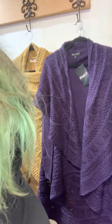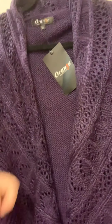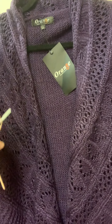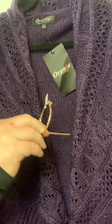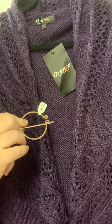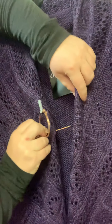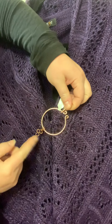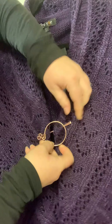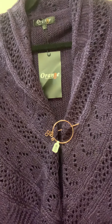Let me bring you in close so you can see. It's this little pin here — I have several different styles, including ones that are more pewter and more Celtic looking. Basically for anything you want to close, you can use this instead of a regular pin. For a scarf or anything that's already got some texture or holes to it, you take your fabric, pin your two layers together, and go through like this.